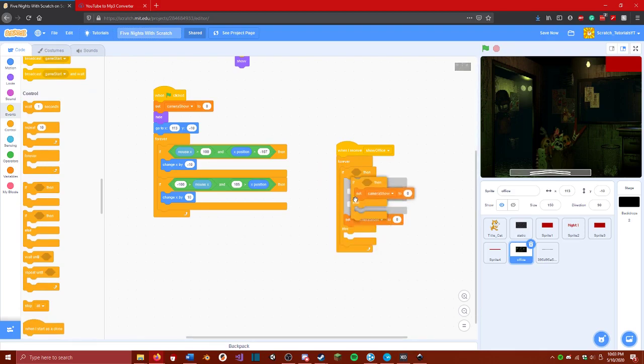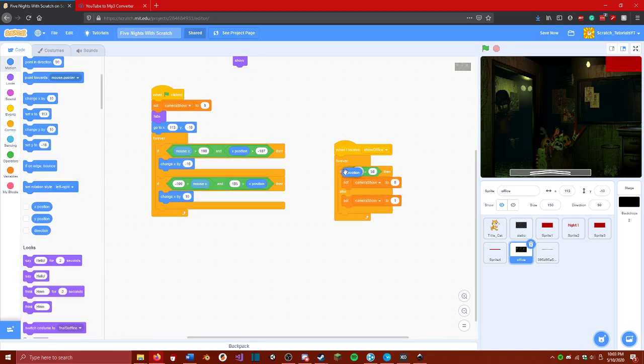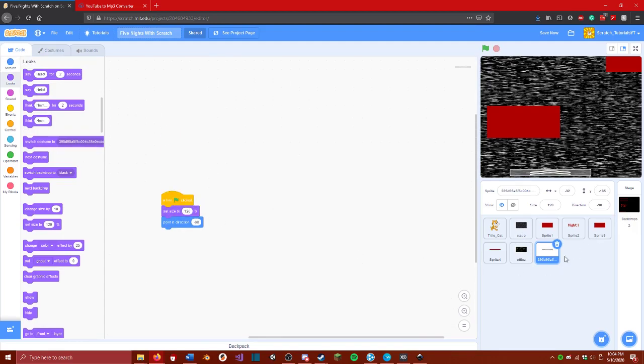And we're going to duplicate the camera show again, and we're going to have if x position is equal to 113. Then we're going to switch these two so it will show when the x position is equal to 113. Okay, but now we need it to show up in the button.